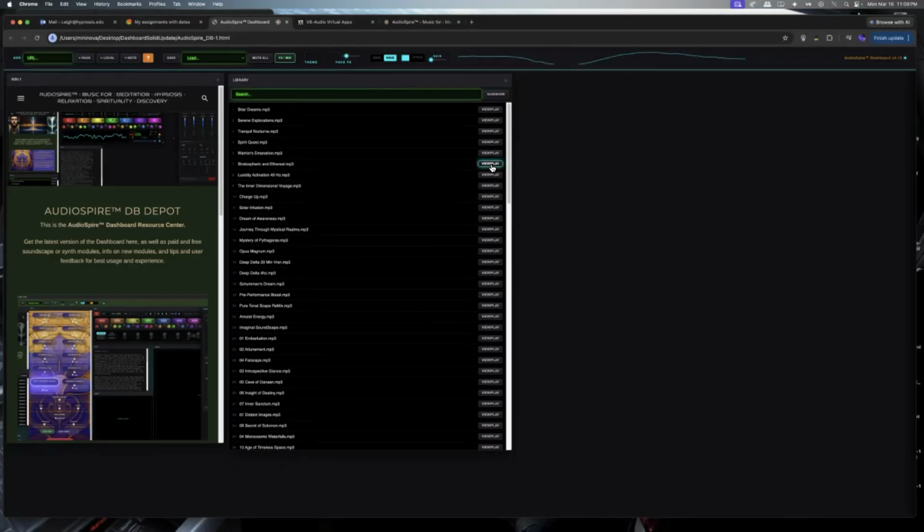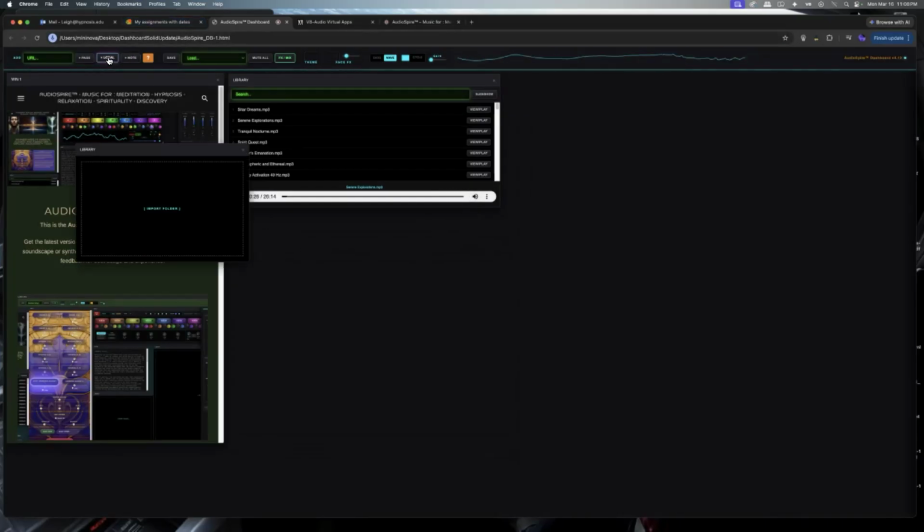Look at that. I can decide I want this big, I want this small. That's entirely up to you. And you just click on any one of these to view or play. Since these are audio, they do not work in a slideshow. If they were video or images, they would. And even then, slideshow is best for images if you want to do that. Otherwise, let's just go with Serene Explorations. I've just opened that, and you'll hear that coming on in a minute.